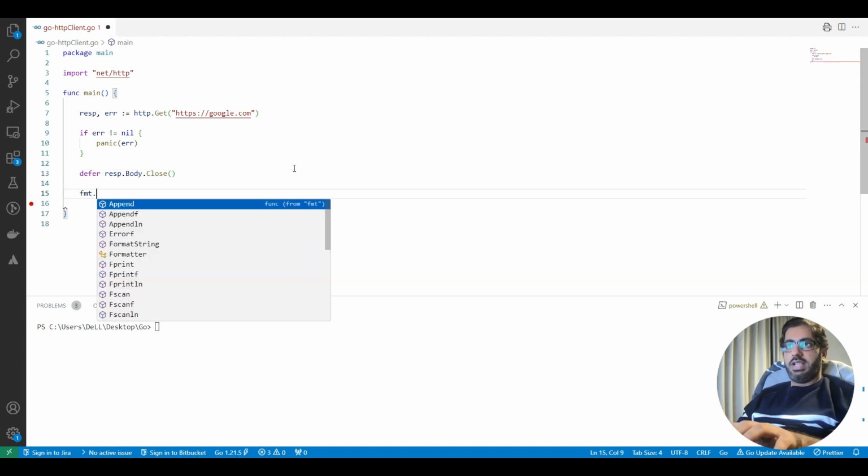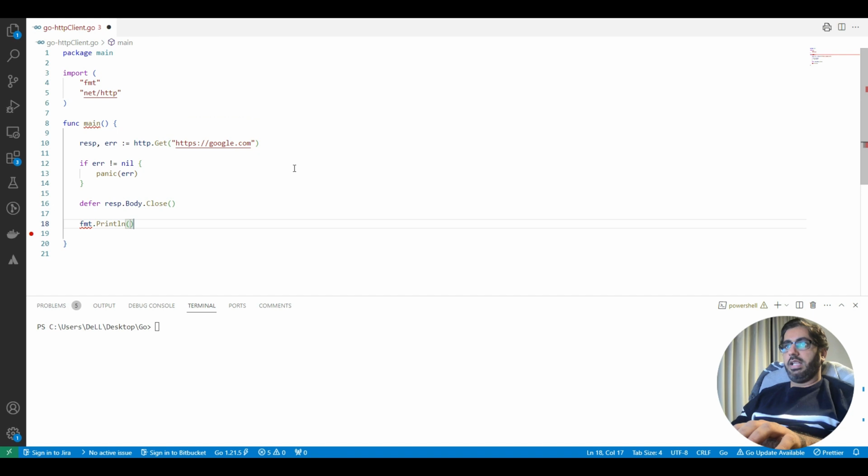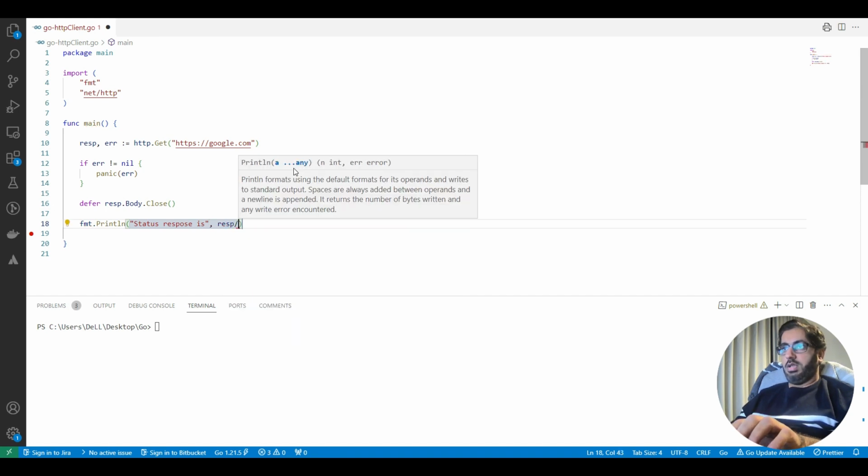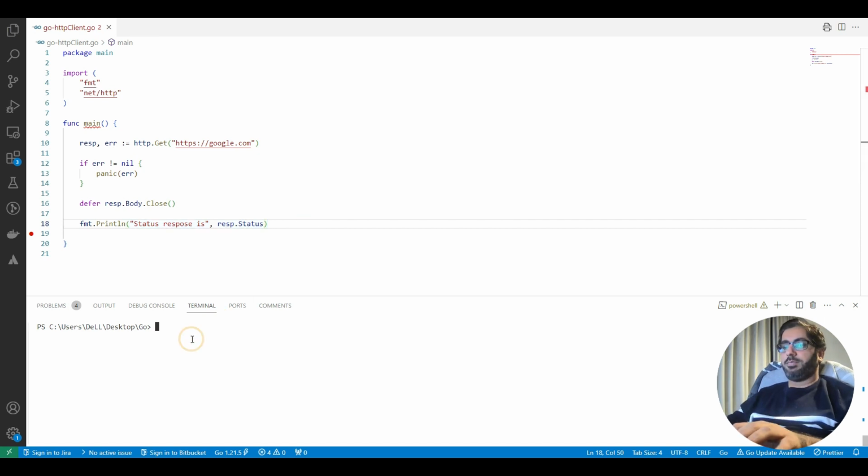Okay, so the first thing I'm going to check is what kind of status I will get. The status is the one which we receive from the request. There are multiple different kinds of statuses which I will cover in a different session on the HTTP protocol, how it works and what kind of statuses we have. But for this particular Golang session, the only thing I will do is create a simple and smart client for us. So Println, and here I will print the response status, response.Status. Okay, so let's run this one.